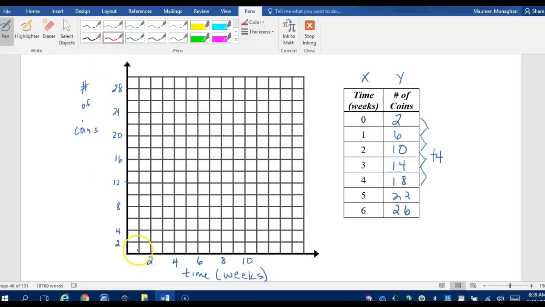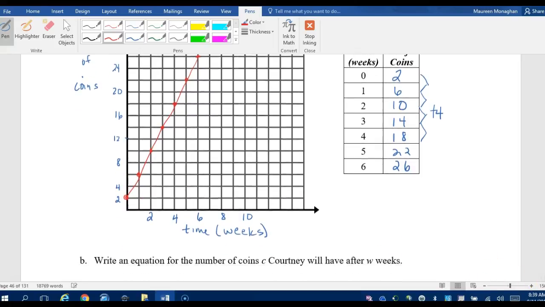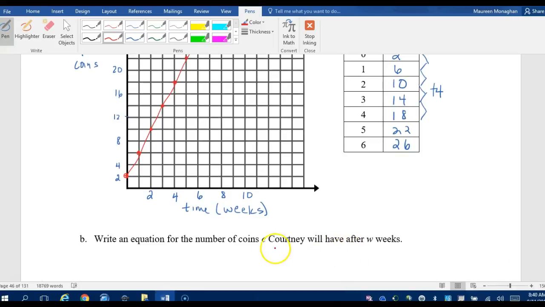Okay, let's go ahead and plot our points. At 0, we're 2, and then I'm just going to go up 4 over 1, up 4 over 1, because that's easier than trying to match these up. It's fine. Yeah, there we go. Okay, and then, of course, we could connect these. So keep in mind the rate of change is 4, because now we're going to write our equation.